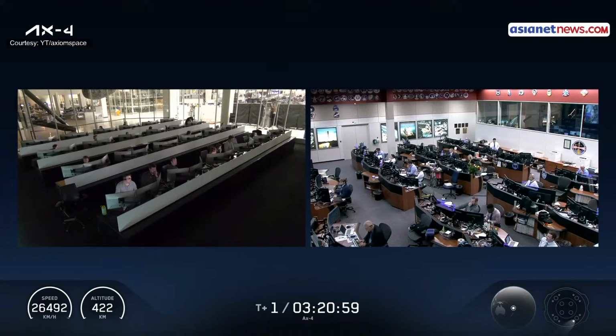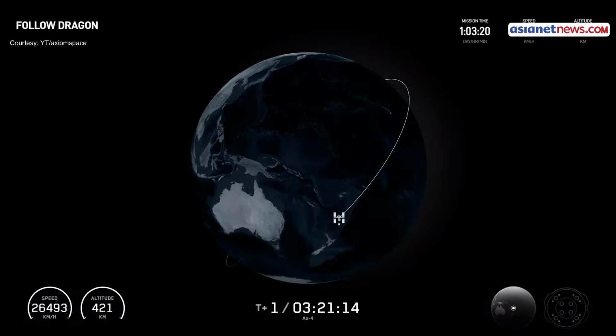Earlier, we also received word that as the Dragon spacecraft makes its way towards waypoint 1 about 22 minutes from now, the teams on the ground were looking to bypass this milestone, but will again do a go/no-go poll, make sure everything looks exactly as it should before allowing that bypass of the spacecraft, and then its maneuver up and over top of the International Space Station, and then proceeding on to waypoint 2.